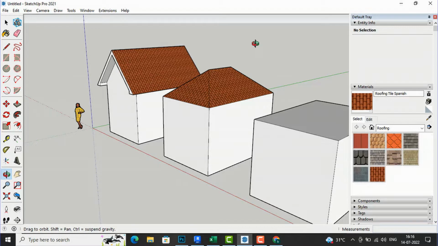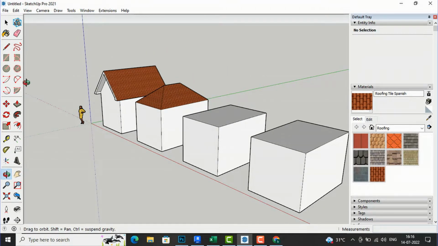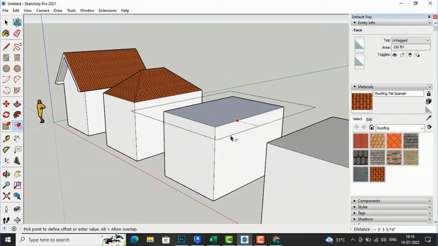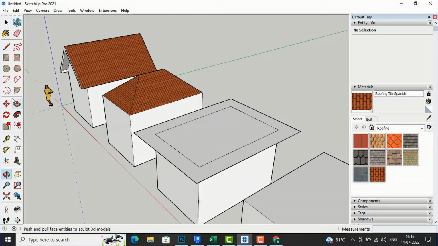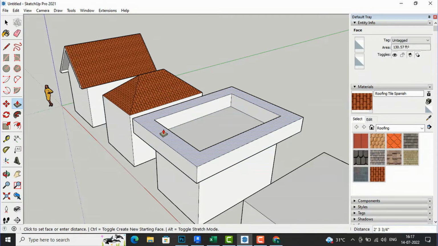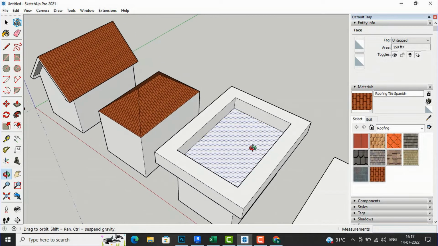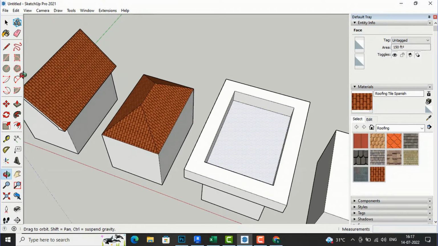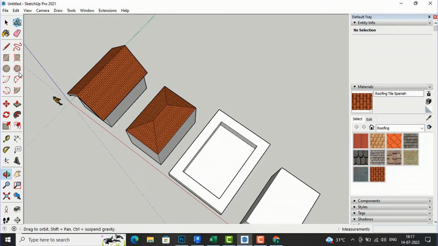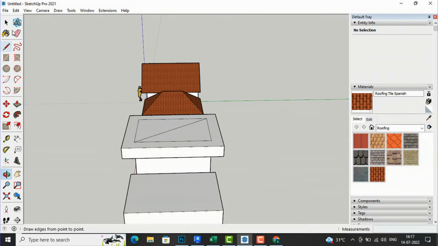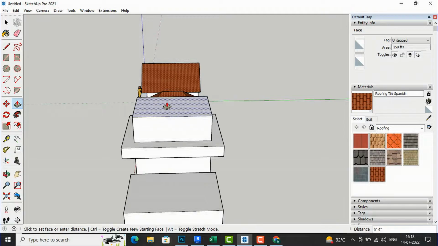So next is the mansard roof. So I'm going to draw the mansard roof. For the mansard roof I'm going to use the offset tool here, and I will offset this like this, and I will extrude this shape here using the push pull tool, and you can take any height. So I'm going to take 3 feet, and now we can extrude this using a rectangle here, and I'm going to use the rectangle tool. And I'm going to erase this midline here, and I'm going to extrude this to any suitable height.